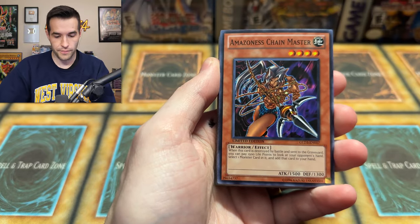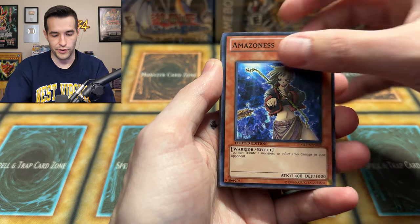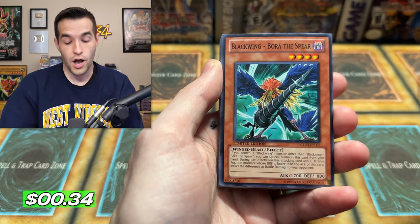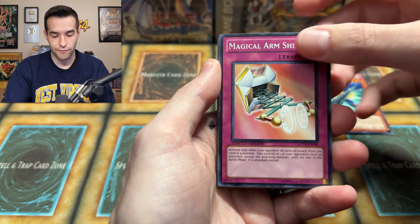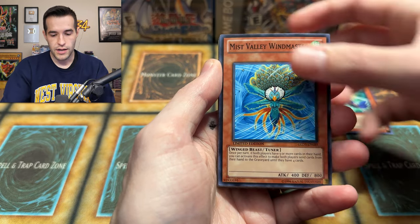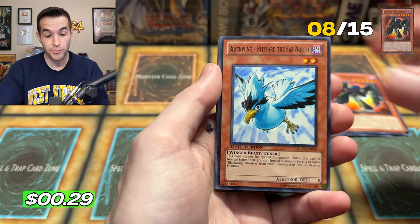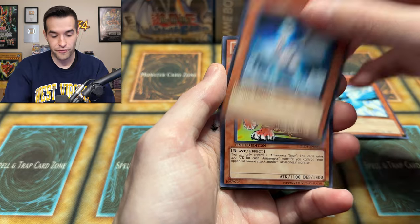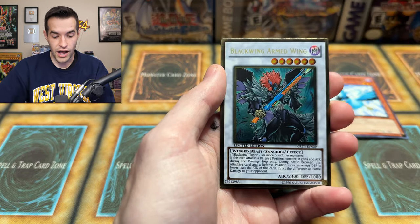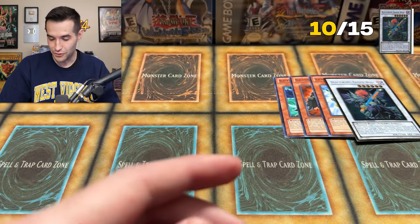Gold Series — Nova Summoner, Amazon Chain Master, Reese... come on, give us something we need. There's a Bora! Miss Valley, Infernityguard — wow! Magic Arm Shield, Freya... oh, I almost skipped Sirocco — let's go! Blizzard — that's two more, maybe three. Falco, Amazon Tiger, Miss Condor... and there's Armed Wing! Infernity Archfiend and My Body as a Shield. A couple of gold rares — we got four in one pack! Up to eleven out of fifteen.